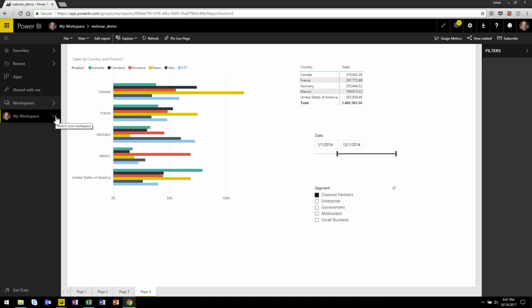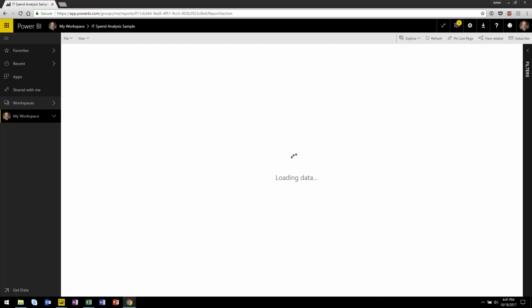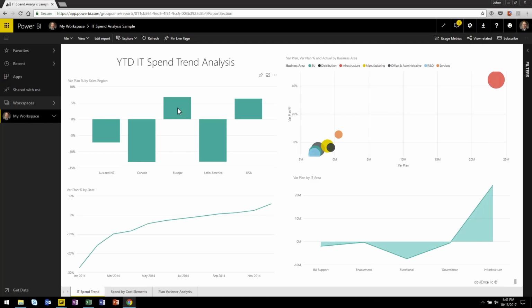So I believe if you have Office 365, you should have the ability to access Power BI, and the sample data that I was using, I downloaded from Microsoft's site, so you can get it there. But they also have sample data built in, and you may have seen earlier this IT spend analysis sample. I loaded this sample data and it kind of overwhelmed me a little bit.